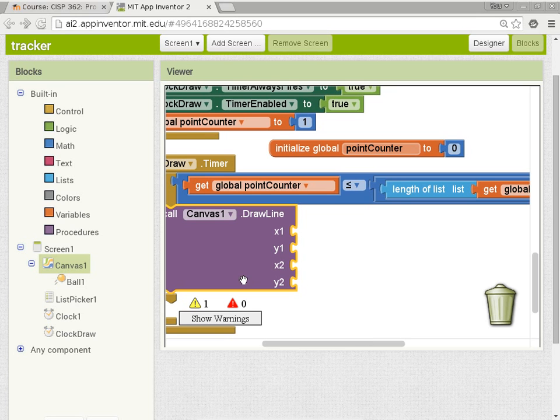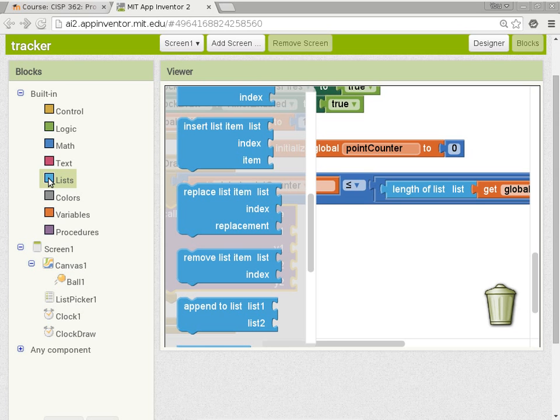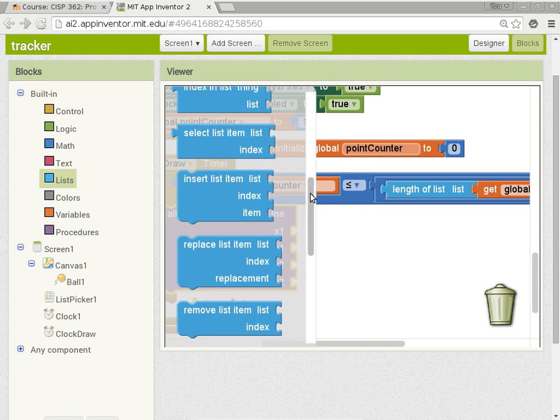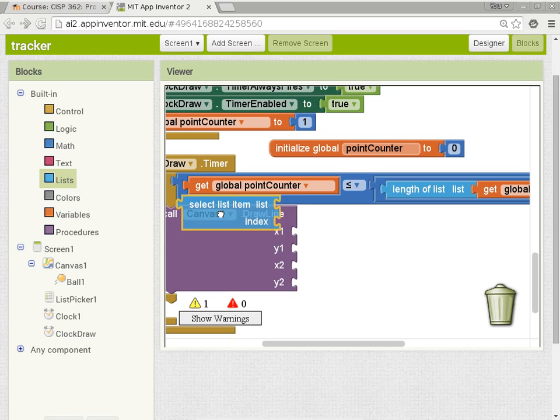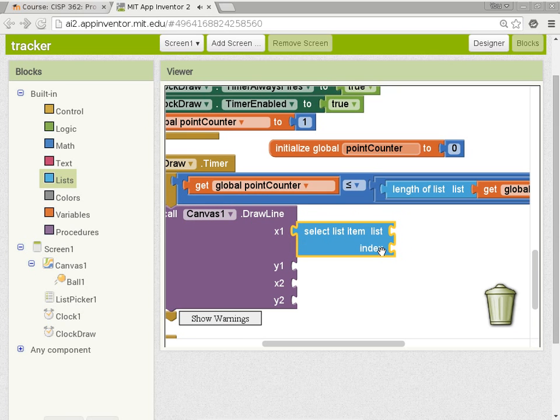Okay, so we have to start with, it's definitely going to be a list operation, right? Because points is a list, and we want to access at least 1 item of that first. Okay, so we'll go ahead and pick 1 item from that list first. Select list item, and which list are we talking about?